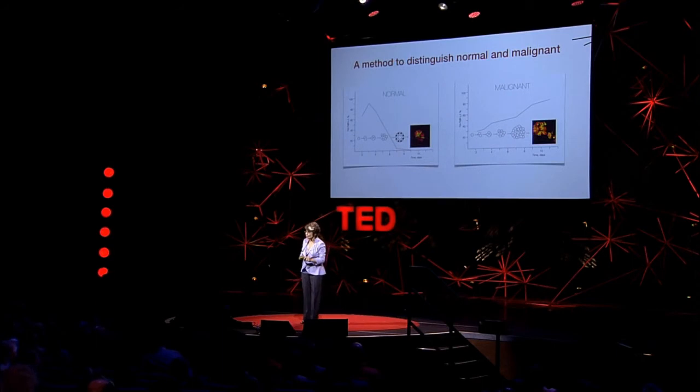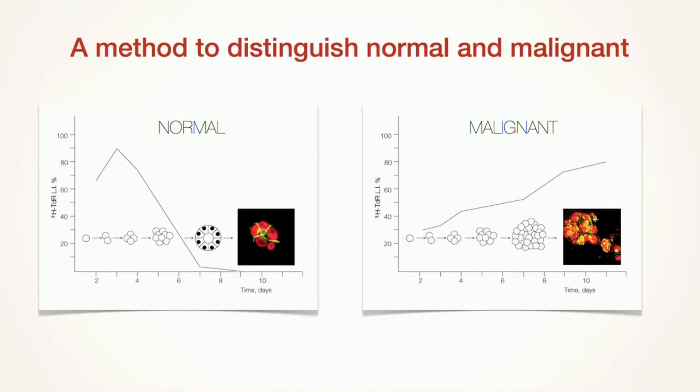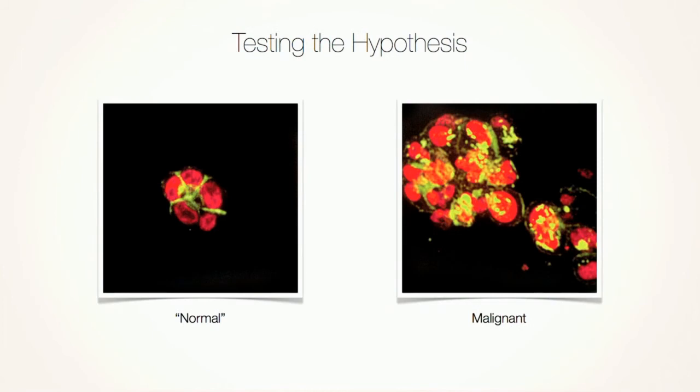In order to do that, however, we needed to have a method of distinguishing normal from malignant. And on the left is the single normal cell, human breast, put in three-dimensional gooey gel that has extracellular matrix. It makes all these beautiful structures. On the right, you see it looks very ugly. The cells continue to grow. The normal ones stop. And you see here in higher magnification, the normal acinus and the ugly tumor.